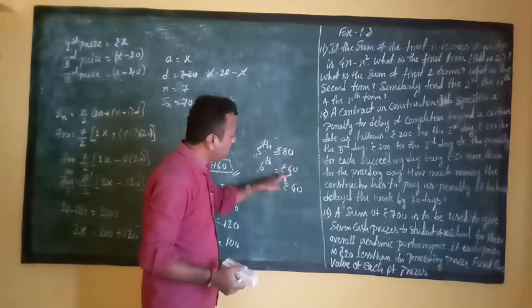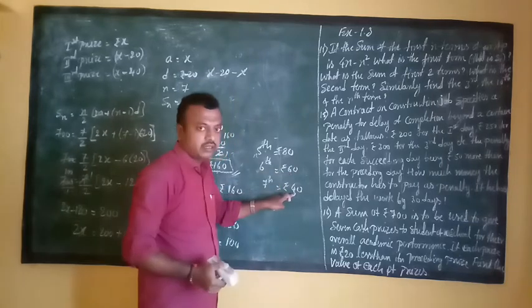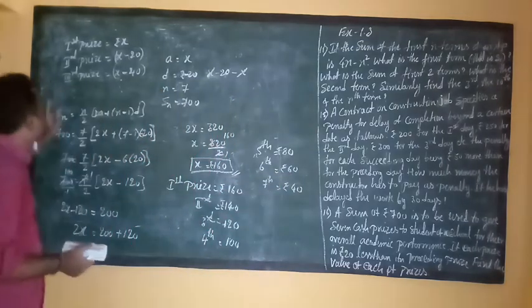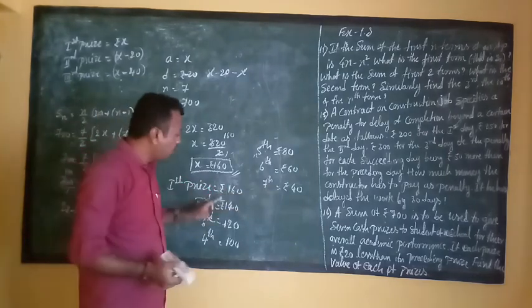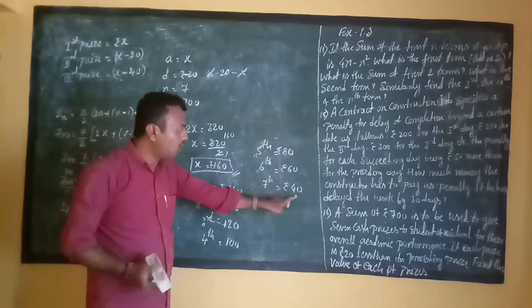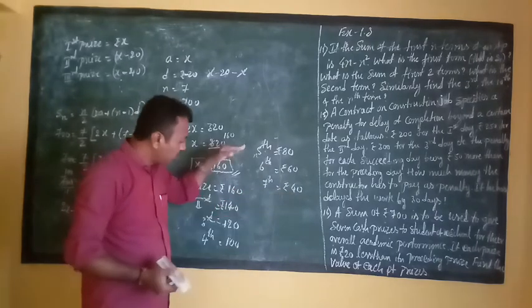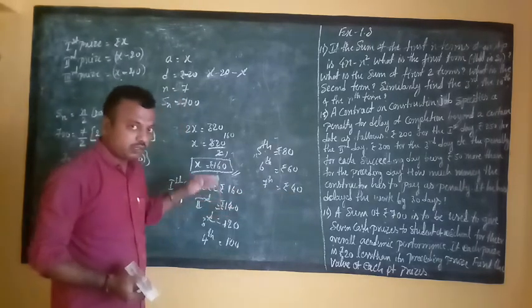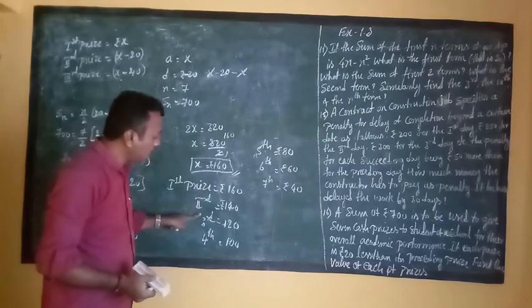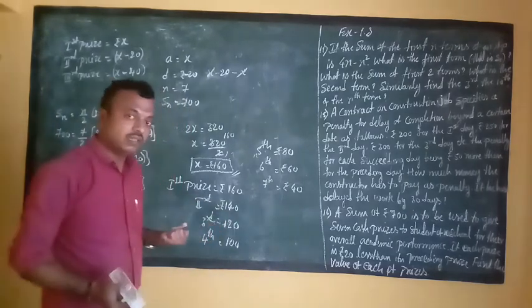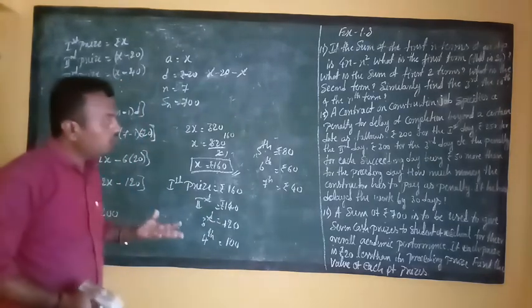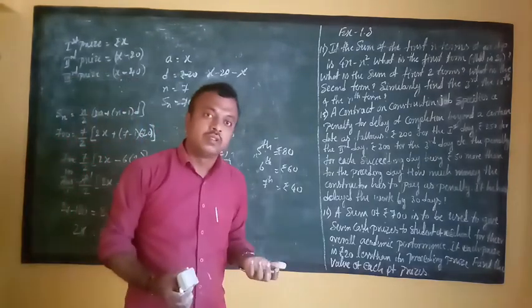So total amount of prizes how much? 700 rupees. So first to seventh prize cash prize is there. So first prize amount 160 to last prize amount 40 rupees. So each prize is less than the previous, first prize, second prize, third prize, fourth prize, the difference is 20 rupees. Understand, friends? So like that we have to solve these problems.